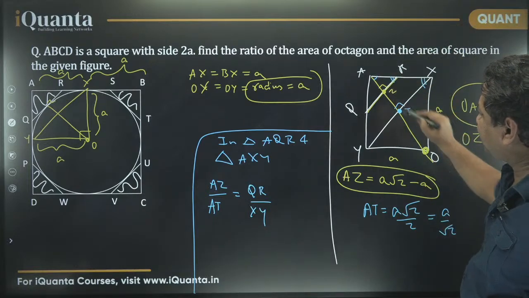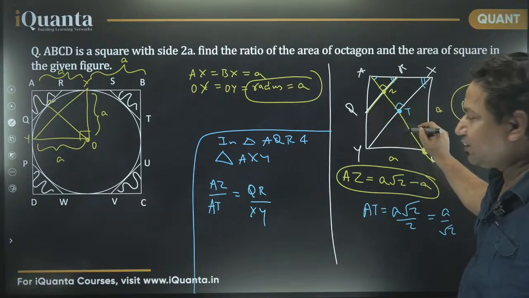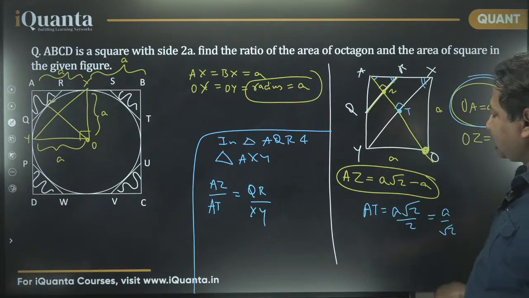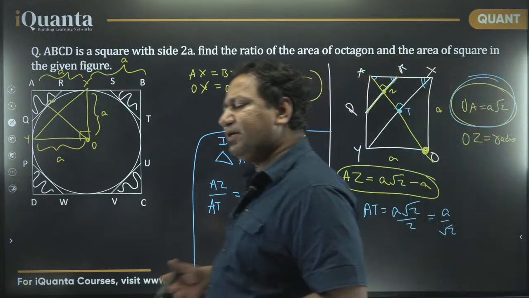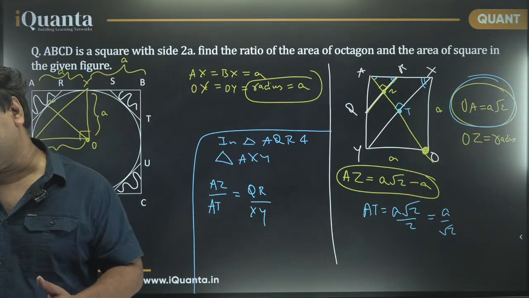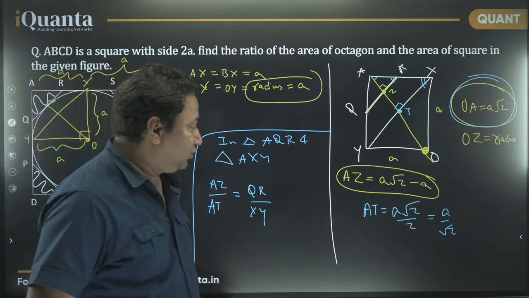So in a square, the diagonals intersect at midpoints. Okay, so the diagonal was A root 2, which we calculated. उसका half कर दिया. See, a lot of properties are being used here. This question is essentially made in such a way that triangles, squares, diagonals, everything comes into existence and into use.